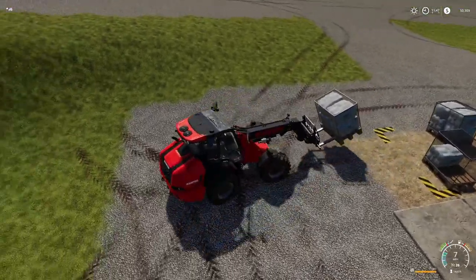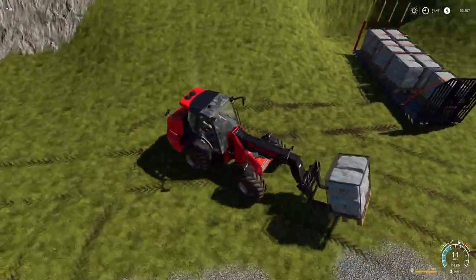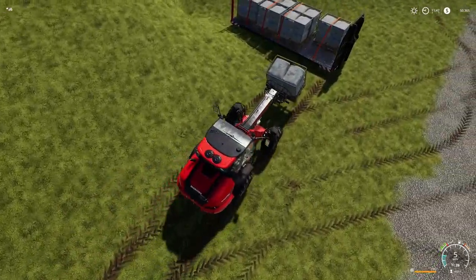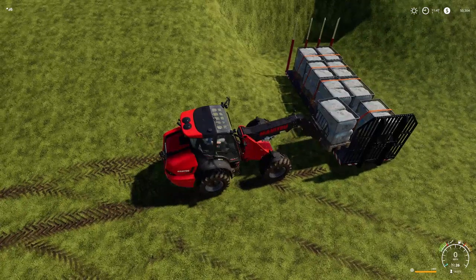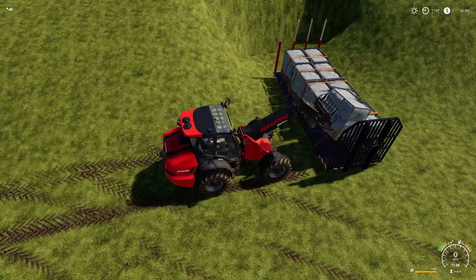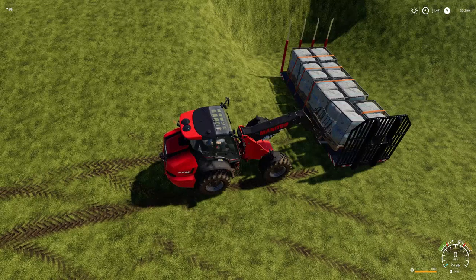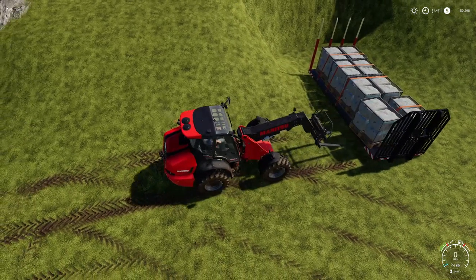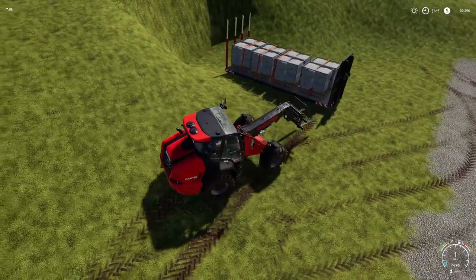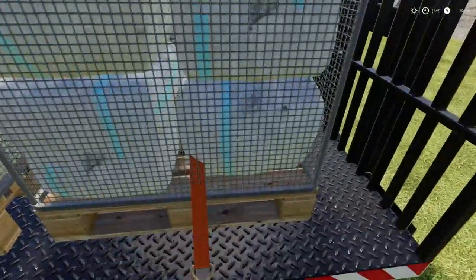Alright, let's see if we can get this one on here. Tilting action on it. Alright, let's see. Tilt forward. Oops. Actually, yeah, that's not too bad. It probably would have worked a lot better if the other pallet hadn't already been on there. I was hitting that one so I couldn't get it tilted, but I think that may be the new strategy there.